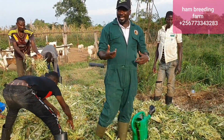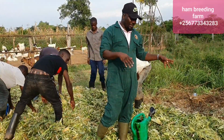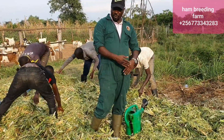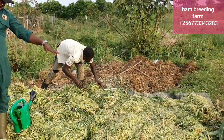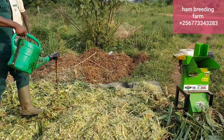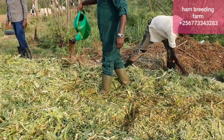After chopping, like the way I showed you how they chop, I've already chopped, and we have put the polythene down on a flat surface. Now we are trying to at least open up. Our machine is already there. So I'm going to put molasses. You get? This is how you put the molasses on this level. Then after putting the molasses, we are going to compact.